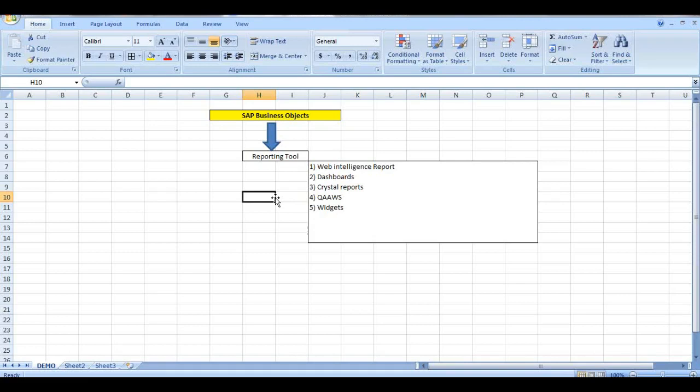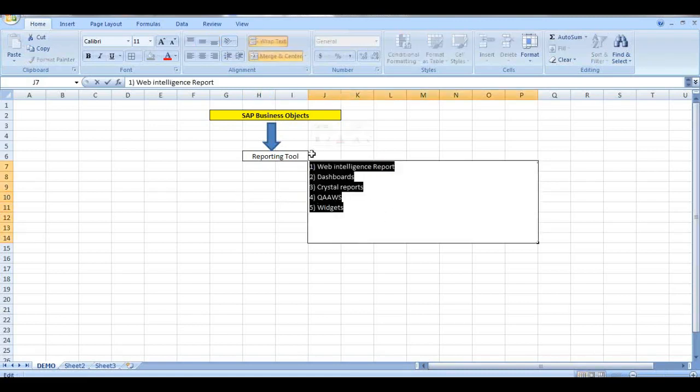For example, let's say we have all been to an ice cream parlor. They offer different flavors of ice creams, right? Based upon my taste and my nature, I will order a specific flavor of ice cream. Similarly, over here, customers also will choose different flavors of reports, for example based upon the nature of their data.